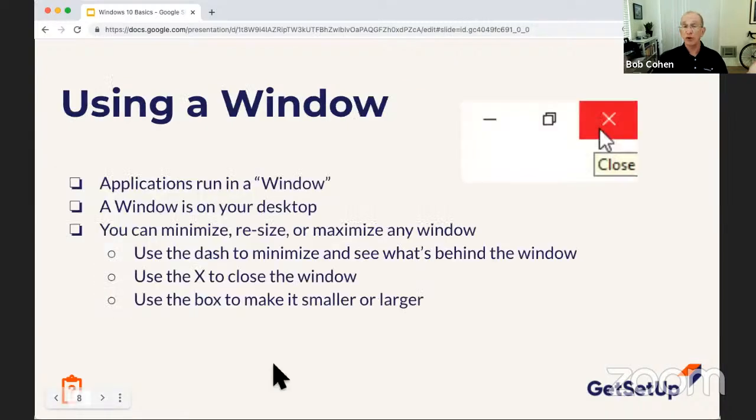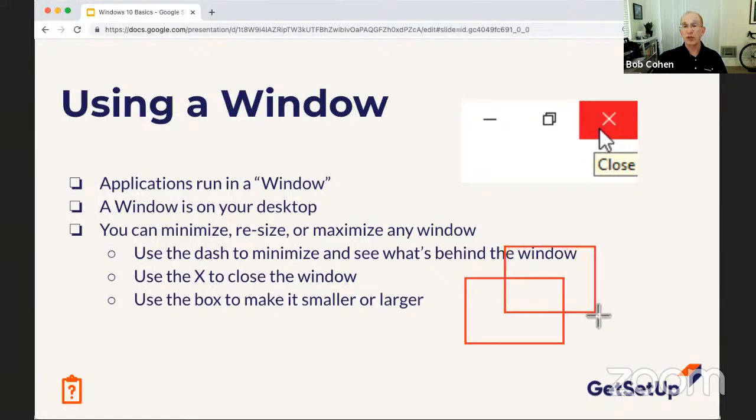And Windows is where the Windows operating system got its name. When you open up an application, it opens up a window on your desktop. If you open another application, it opens another window. And you can click in any of these windows on your desktop to choose which application you're using. That's where the term Windows got its name: when you open up an application, it actually appears in what they call a window on your desktop.